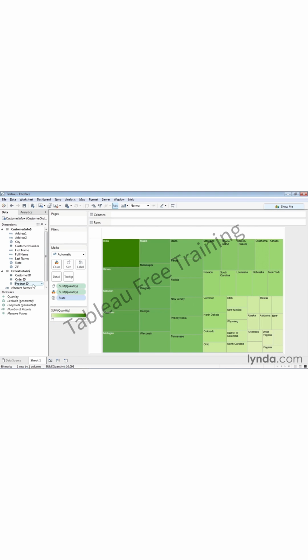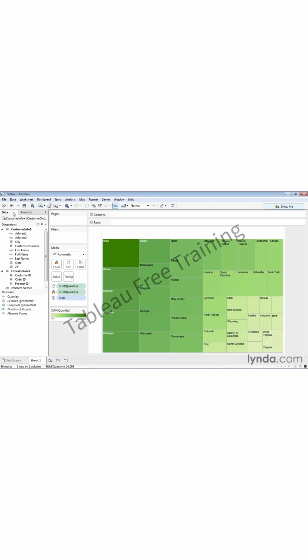The indicators to the left of the field name indicate Tableau's best guess as to what the data contains. So address is alphabetical or text data, city is geographical, customer number is number, and so on. Below the dimensions, there are the measures, and these will be numbers that you can use to fuel your visualization. So here we have basically only one, the quantity of items ordered. The Analytics tab contains controls that you can use to summarize your data. And again, that's something I'll get into later.